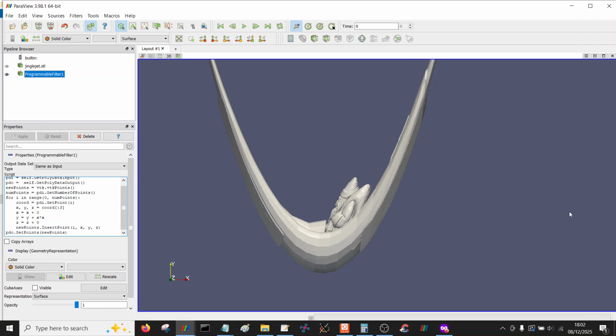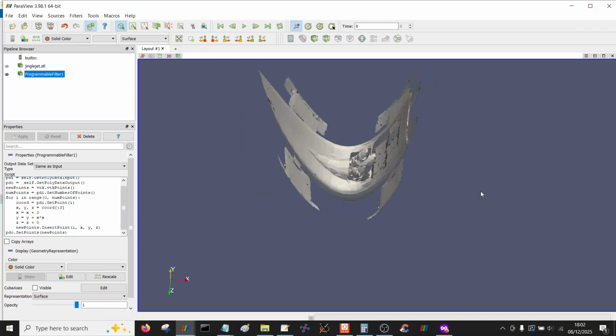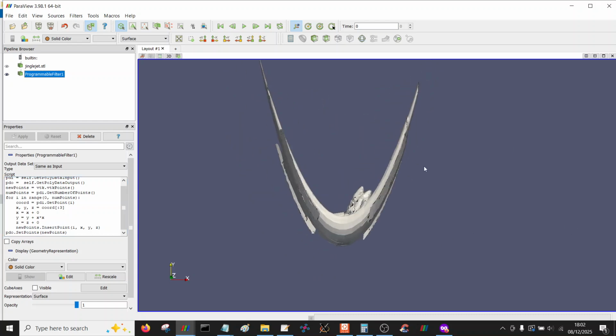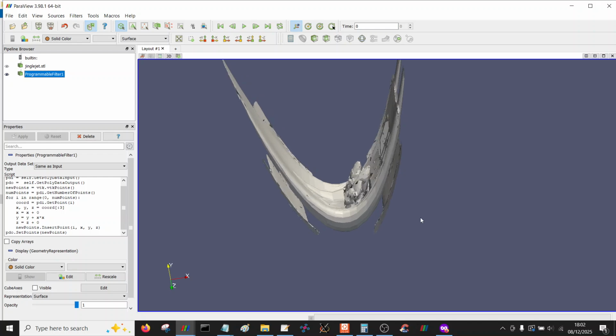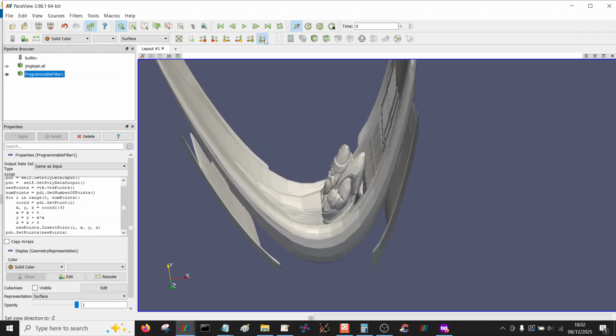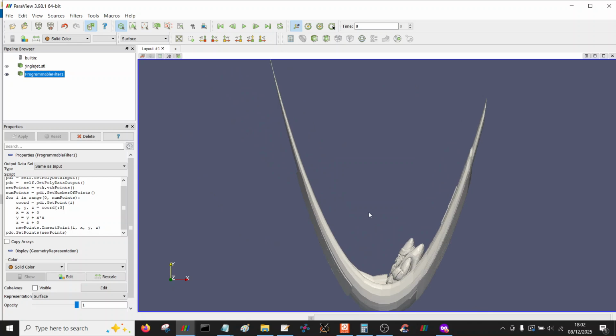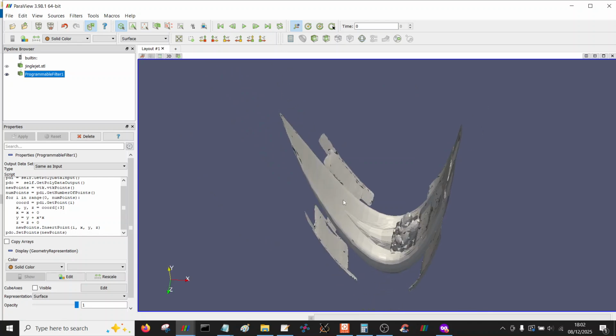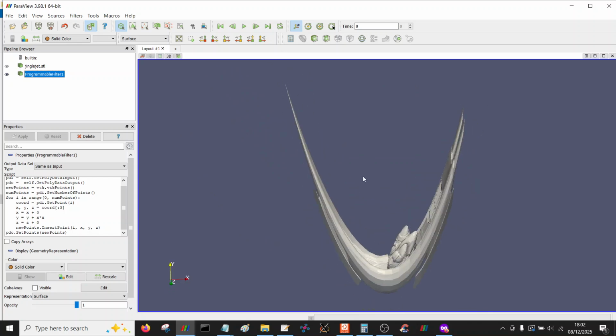Wow, that's cool. Look at that. Santa's been turned into a parabola. You might want to lessen that a little bit.